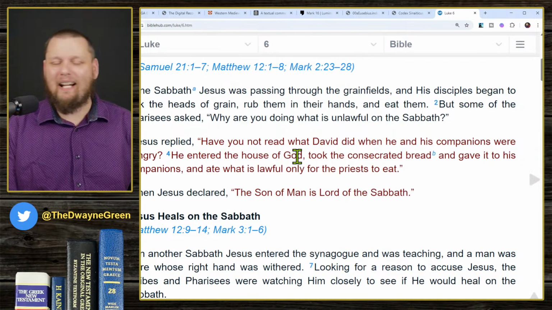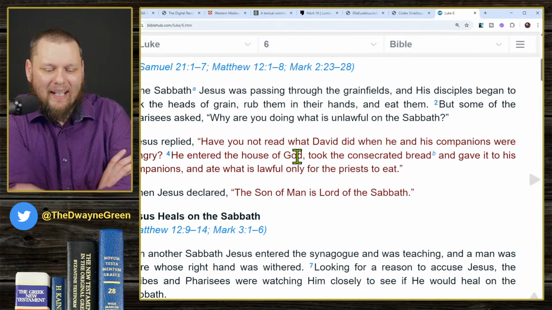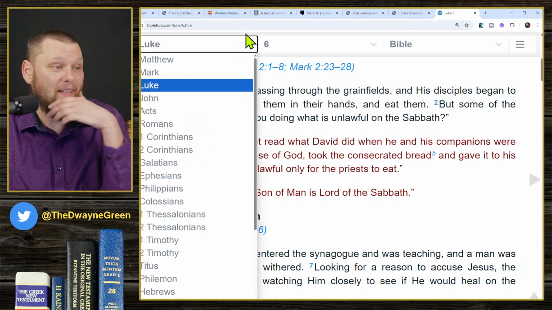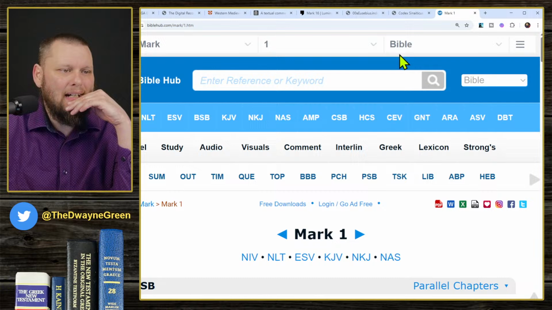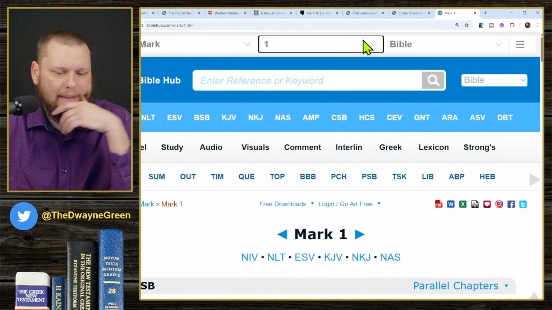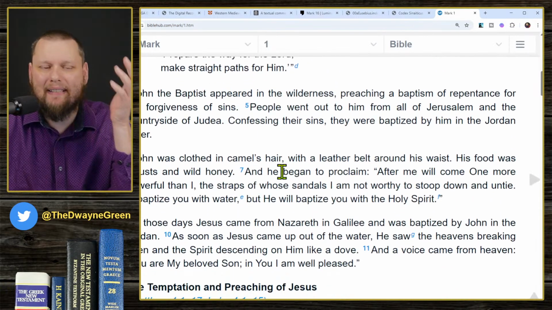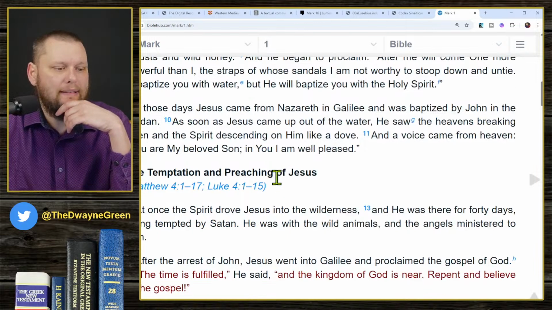All right, and one more. I don't think we need to do a whole lot from here. But Mark 1 verse 18 is another interesting one. This one isn't quite the impact like the other two. But it's interesting nonetheless because, again, it's another example of a place where Codex D sits on its own.